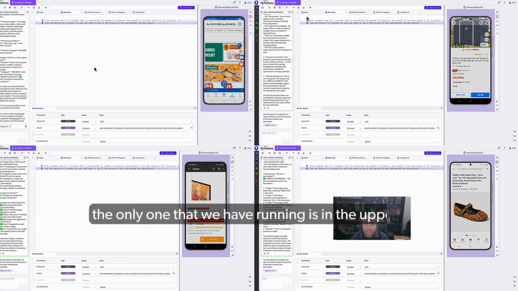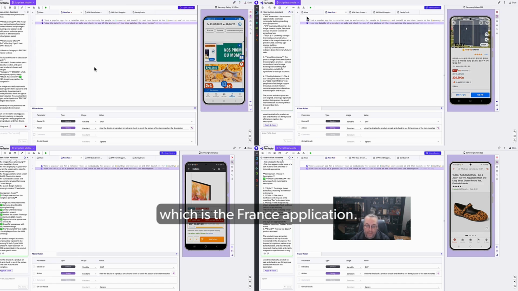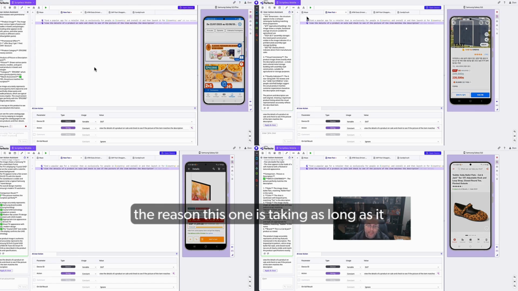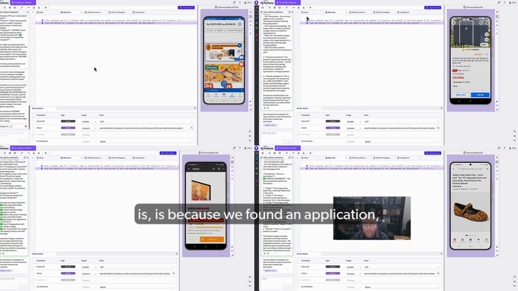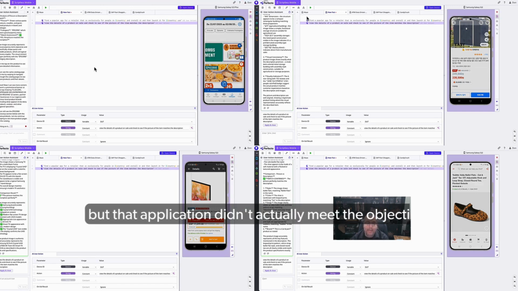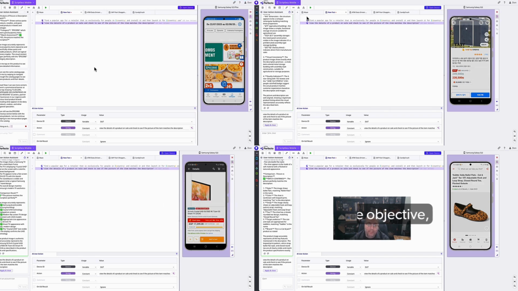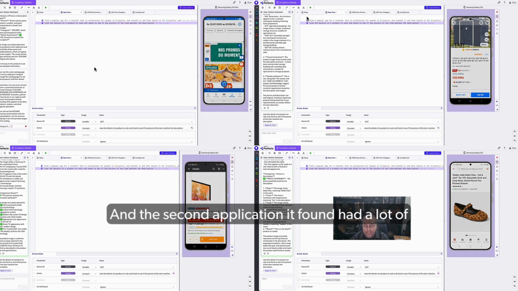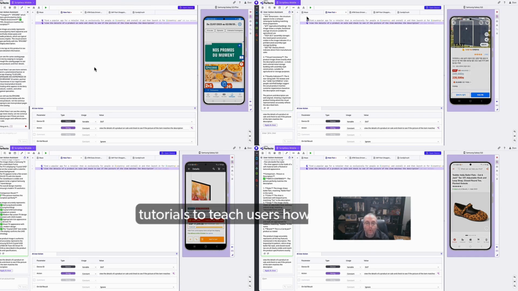And now the only one that we have running is in the upper left, which is the France application. Remember, the reason this one is taking as long as it is is because we found an application, but that application didn't actually meet the objective, so it went out to find yet another application. And the second application it found had a lot of tutorials to teach users how to use it.